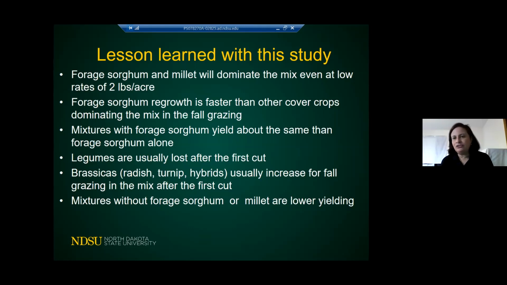Also, those mixtures where you don't put a sorghum, especially when we're talking about fall season mixtures, if you don't put a sorghum or millet in your mixture, your yield is going to be a lot lower. So the sorghums and millets are giving the bulk of the yield to your mixture. You need forage, right? They give a lot of the fiber, and the other components add to the quality. But if you want yield, you have to have crops that grow fast in the summer.